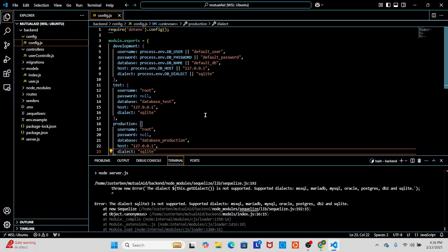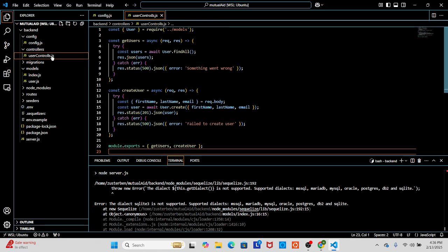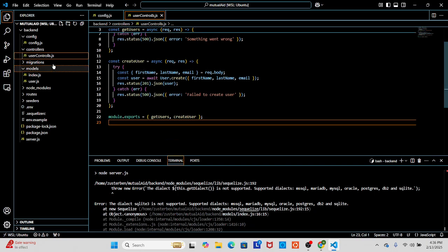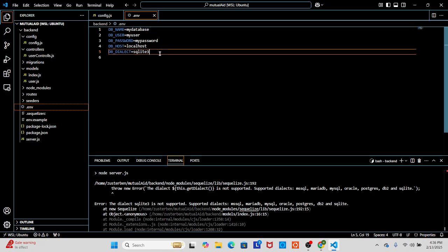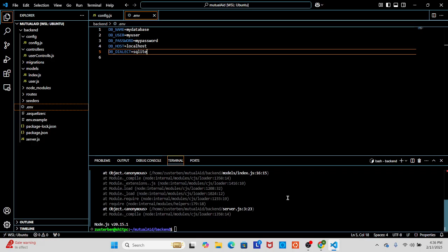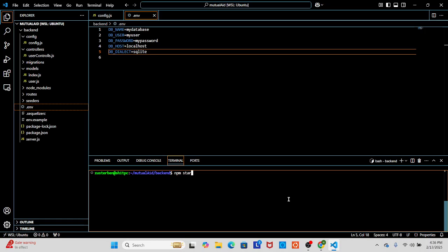Okay, SQLite. Was there an SQLite? No. That's always good. SQLite. Clear. Let's try this again.